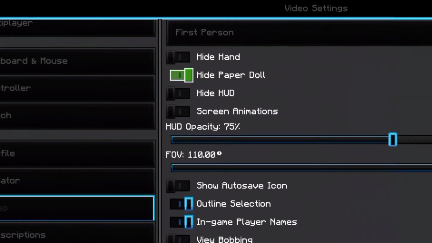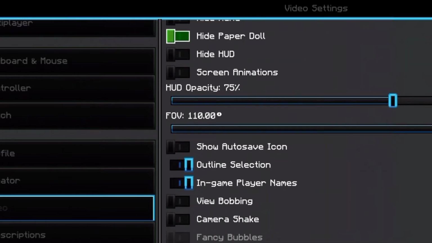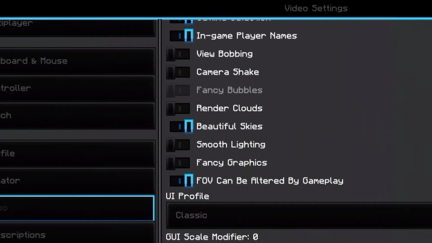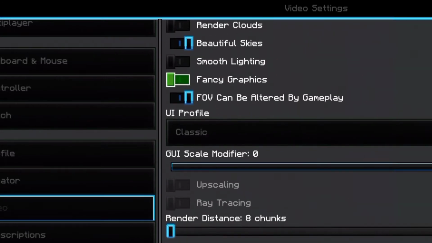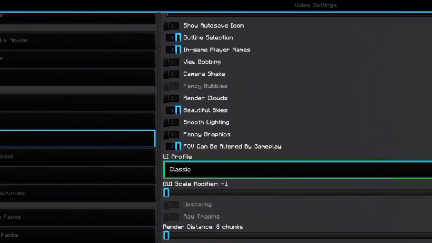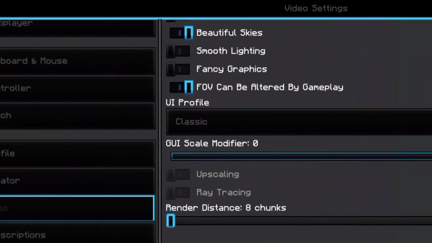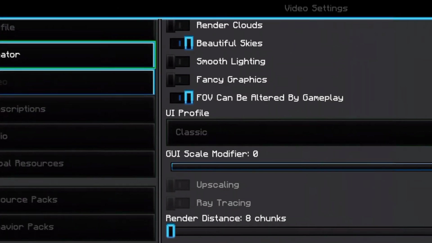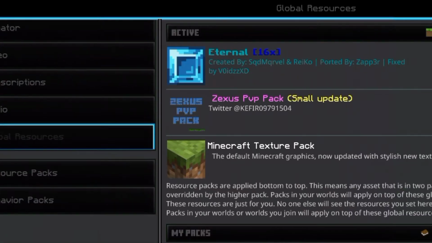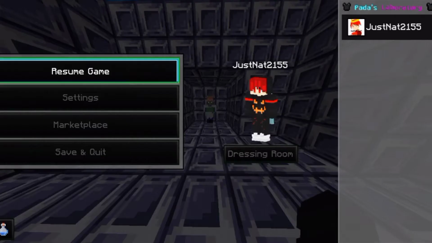Sorry. You don't wanna hide any of these. Hide paper doll so you know what armor you're wearing. It's like an armor HUD, but better. Yeah, those are my settings for my video. Okay, if your fingers are very small, then make GUI scale modifier 1. But if your fingers are huge like mine, then make it a 0 or something. And my resource packs are Eternal 16X, Zixus PvP pack. And yeah, that's my settings right there.